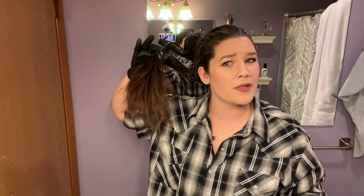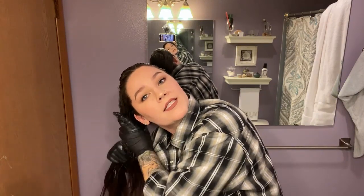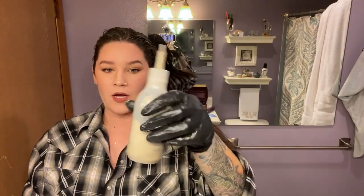I think that's as far as I'm going to pull it down for now. I still have maybe the last five or six inches of my hair to do. I'm going to wait about 10 to 15 minutes, and then I'm going to use the rest of the bottle all the way to my ends and comb through to make sure it gets fully saturated, then I'll wait another 10 to 15 minutes and rinse it out.